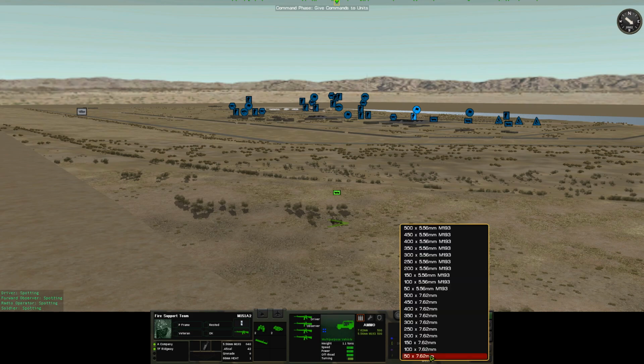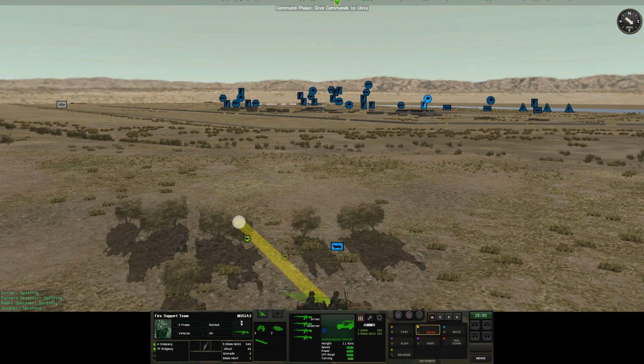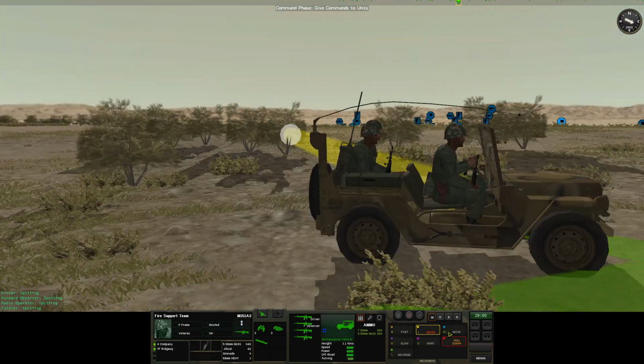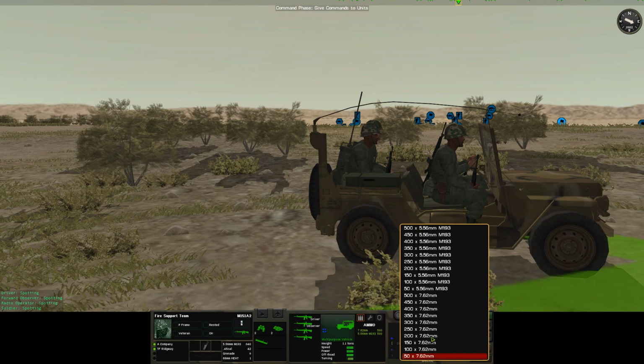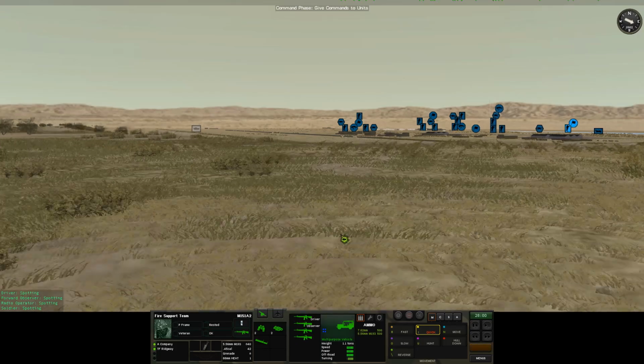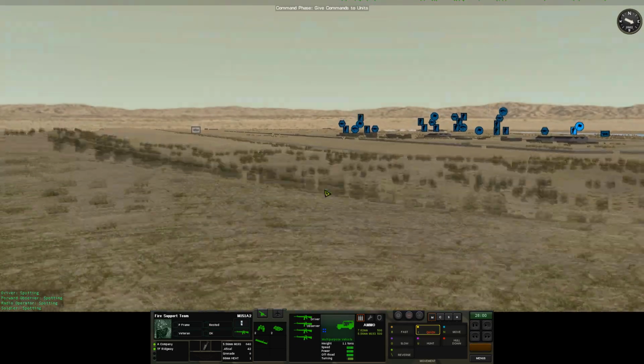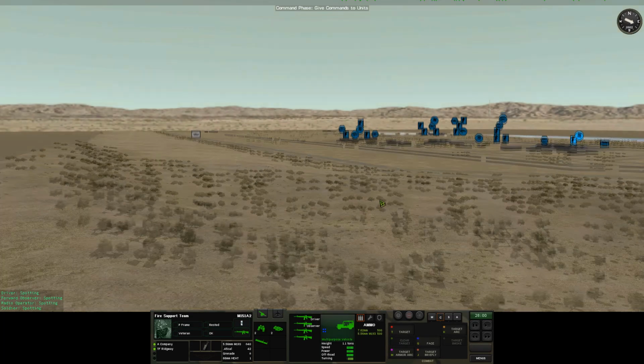So, you guys are going to need to get out. Disembark. We've got plenty of ammo. Yeah. Or enough ammo. And yeah, you guys are just going to have to set up here where you can see all of this stuff.